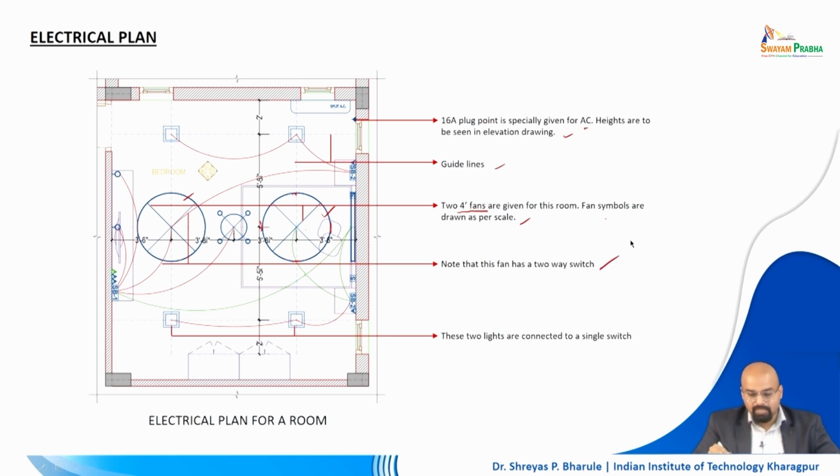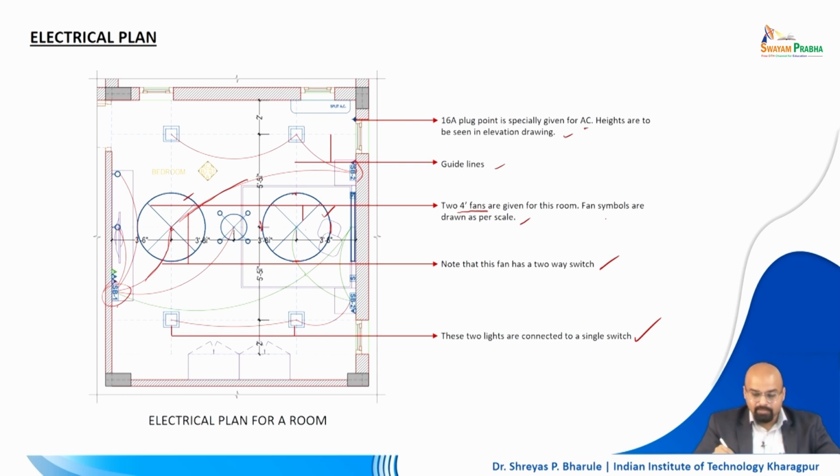So, in this case, the important point which is being mentioned here is it is connected from two different switchboards. So, switchboard 1 or switchboard 2 can operate this particular fan because it is connected by two lines, right. So, this is on one line and this is another line. So, it is connected by two lines and this is going to operate your one single fan which is there.